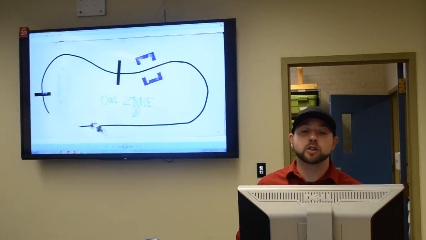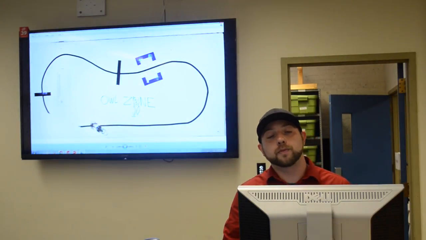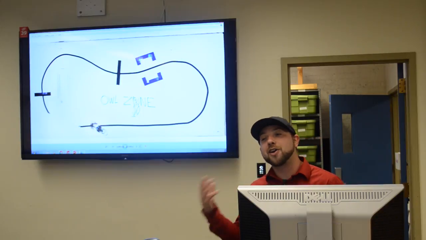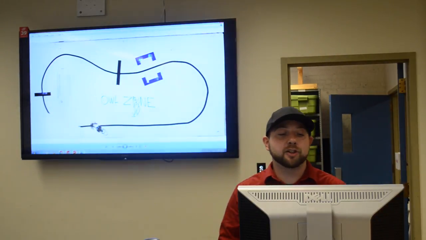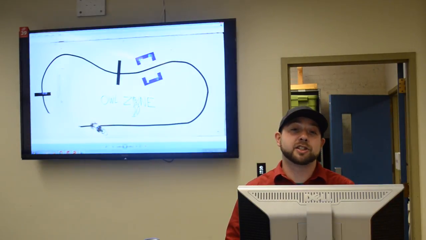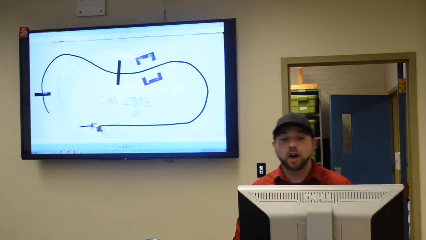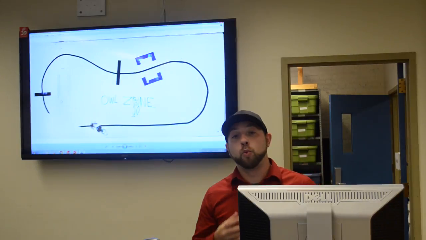So a good time for most groups is between 30 and 40 seconds. Like I said, the record is down near 13 and a half seconds, and our longest time is up near 2 minutes. But remember that 2 minutes still beat any of the distances that were marked. So even at 2 minutes, they actually placed in the top 60% of the class, going extremely slow around the field. You will only get one attempt.